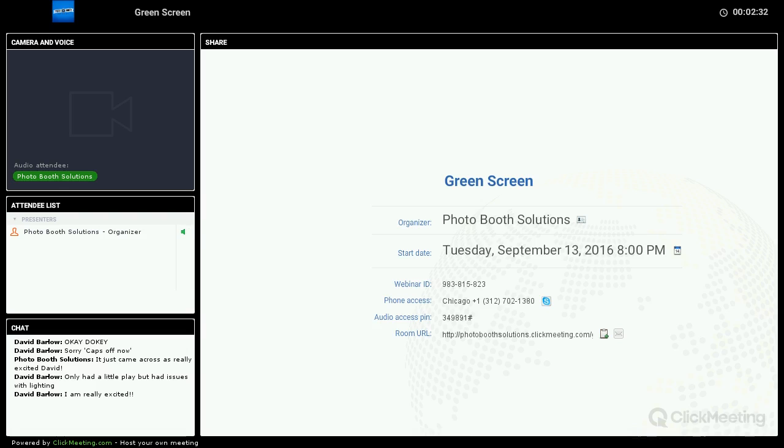Before I go ahead and share my screen, I wanted to start with a little bit about why you would do green screen, and then what you should look for in terms of a backdrop. We will get into the software and what you can do, but I thought we should start with the basics. So why would you want to use green screen, right?